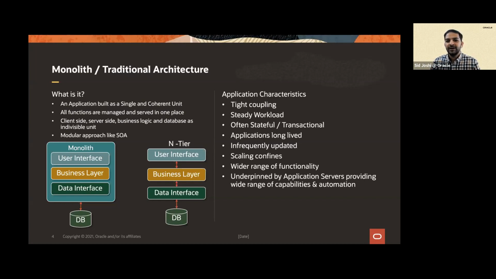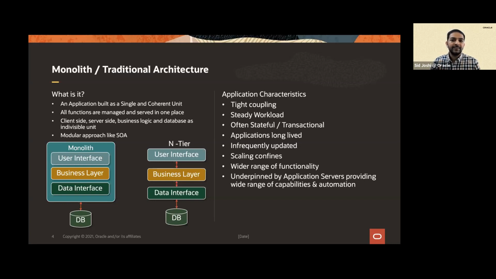As an example, if I have an e-commerce application and I have a shopping cart service, I cannot just scale the shopping cart part of the business as I need to, but I would have to scale the whole underlying infrastructure, all the application server or the application tier where my applications are running. But that application server on top of which my application is running provides a wide variety of functionalities, such as managing the security aspects, managing garbage collections, or managing interacting with the database or messaging services. It was a higher tier approach of interacting with my application stack.